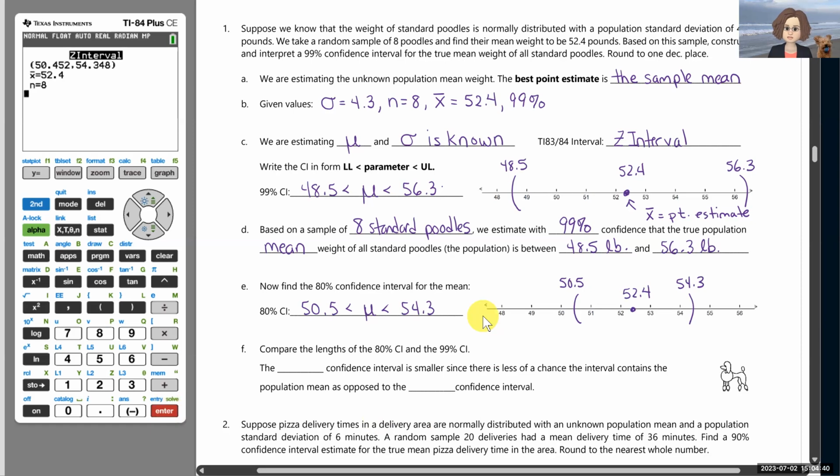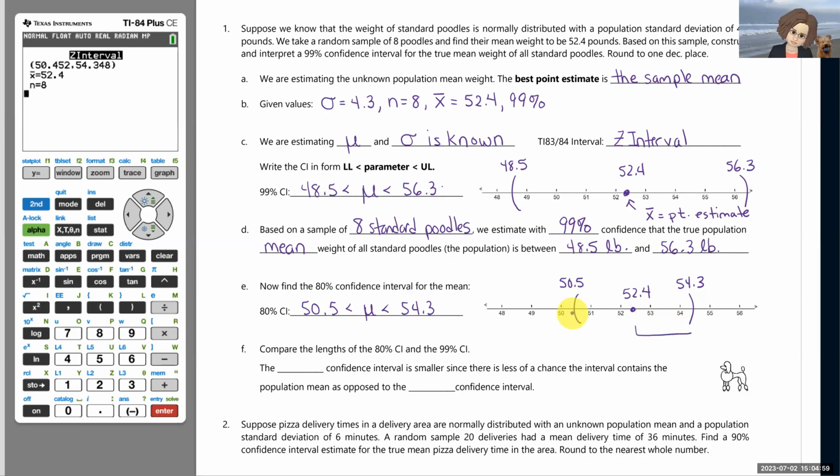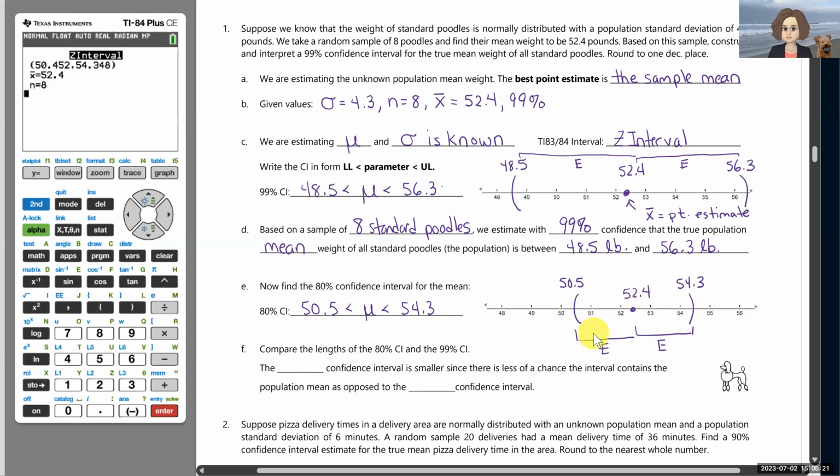All right, so what's happening here is I'm not as sure that I'm correct, but I'm giving a more accurate estimate, meaning a smaller range of values. So the margin of error in this example for 80% confident, so remember this distance to the ends, lower limit, upper limit, from the point estimate is our margin of error. So without even numerically finding it, I'm just getting the visual here that I've got a smaller margin of error than a 99% confidence interval. So I've got a smaller margin of error, but I am not as sure that I'm correct.